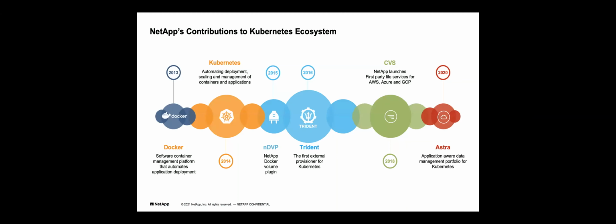So where does NetApp fit in? Whenever I talk about Kubernetes, I like to start with this slide, because NetApp might not be the most familiar name to you around Kubernetes or cloud native, for instance. But we have a long history in the container space. Back in 2013, we started working with Docker when our customers came to us and said, we're experimenting with these things called containers. We'd like to be able to have some storage.